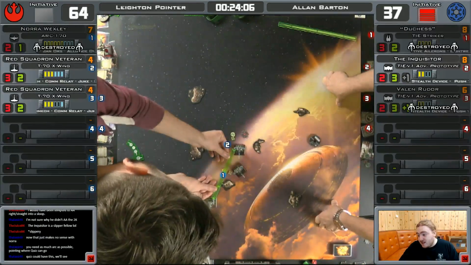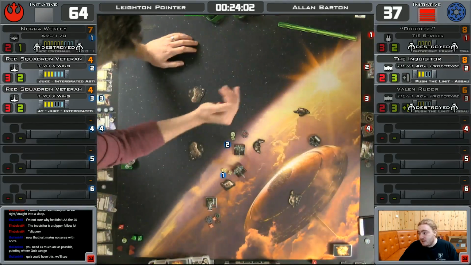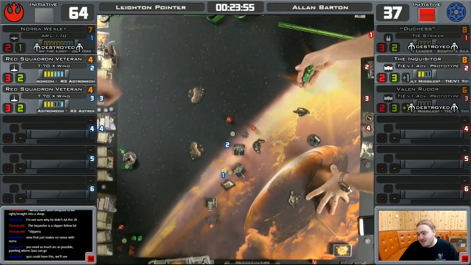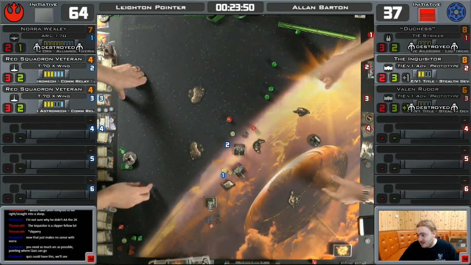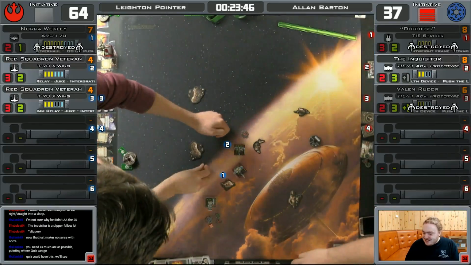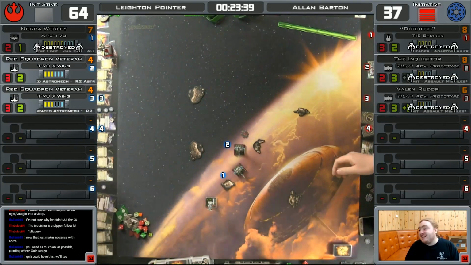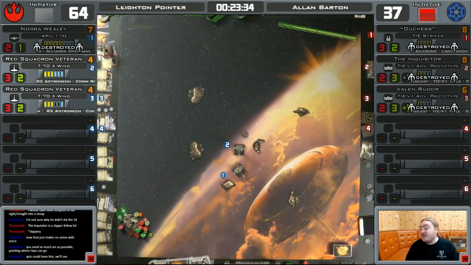It is through an asteroid at range 2, so it's only 4 dice against the Inquisitor. Spend the target lock, Leighton. Might as well. You could blank out. And there's blanks, so that's 2 hits. 4 dice. Blanks! There, what I say? You can blank out. And in the end, the focus does not matter. Boom. And it's nearly a clean sweep for Leighton with 64 points remaining on his side versus Allen's 0.